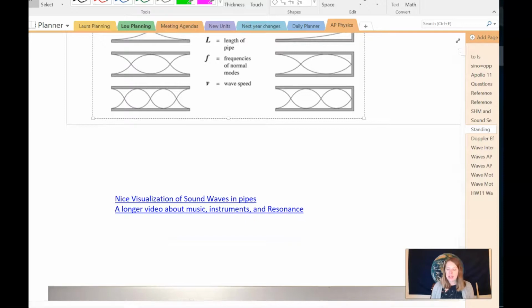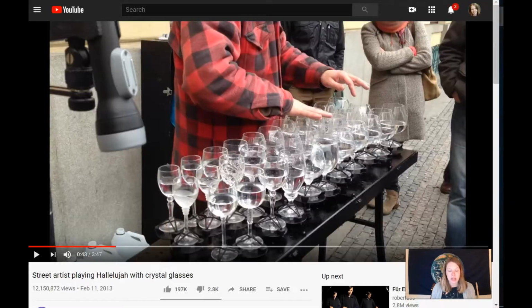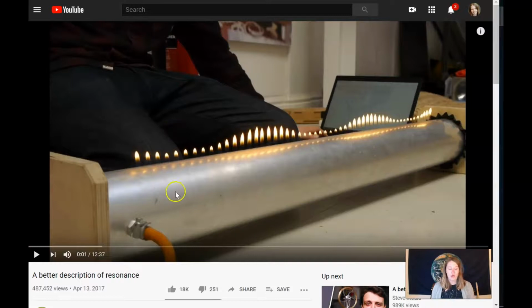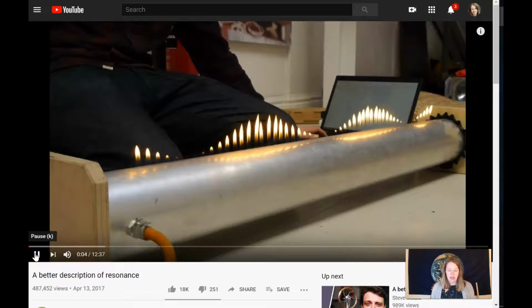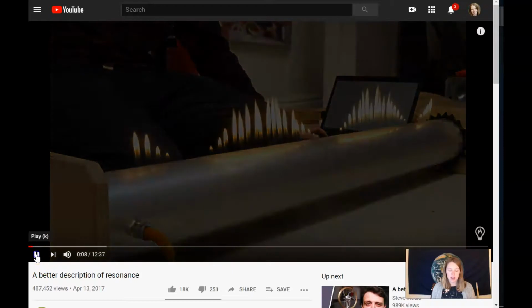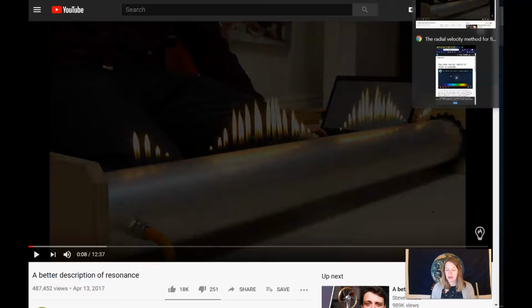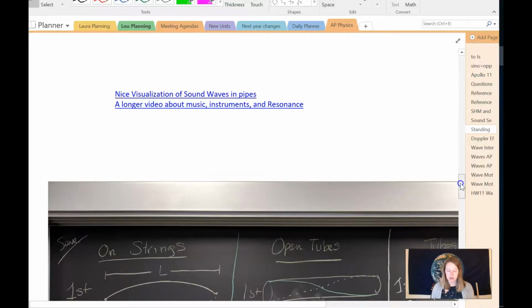So we can visualize sound waves in cool ways, and I just want to check in and show you a couple different things. So this is a sound wave with a pipe that I believe is open at both ends, and there's methane gas in here that he's lit on fire and playing a note in it. If you change the note, you can change the wavelength of the wave. And I'll put those video links in the comments, but I'm trying to keep this short.